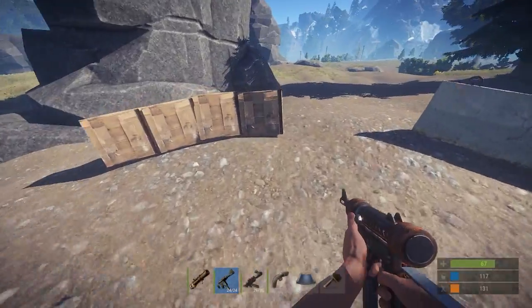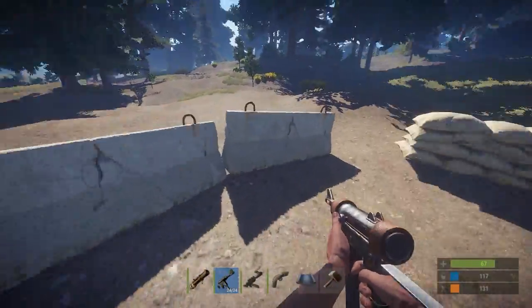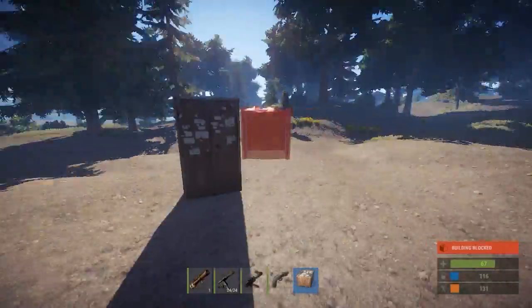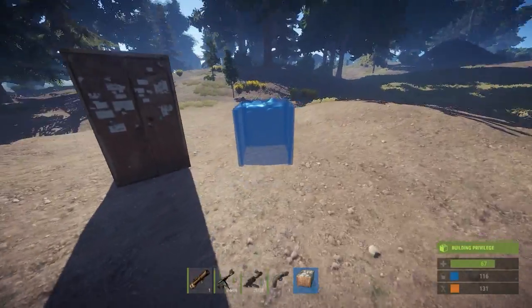And here we have the three different defensive barricade types. We have the stone barricade, we have the concrete, and the sandbag. And you can throw these up anywhere in the wilderness. They do not have to be on a foundation, as long as there's not a tool cupboard blocking your way. So you cannot put these on someone's property.